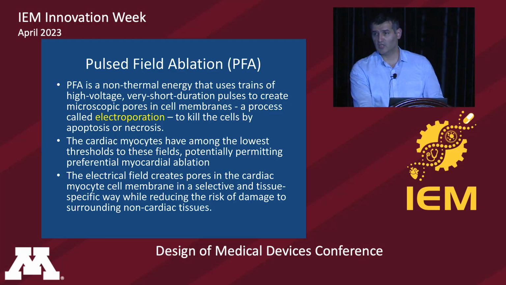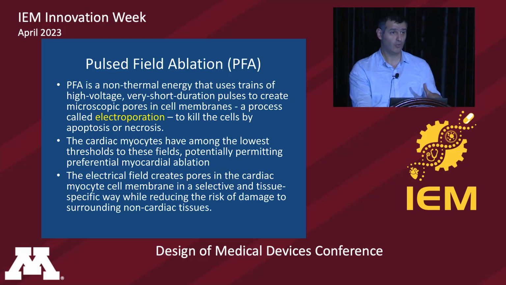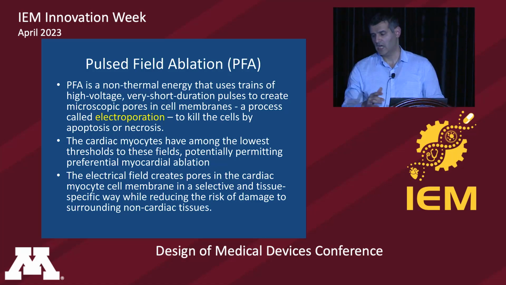And finally, I want to touch on pulsed field ablation as a brand new field. It's not that new, but it's getting to be used in EP more and more. We have a session tomorrow about that. So PFA is a non-thermal energy that uses trains of high voltage, very short duration pulses to create microscopic holes in the cell membranes, a process called electroporation. When you make these cell membranes permeable, you lose the membrane potential, and the goal is to make these cells die by using these high frequency, high voltage, short duration impulses.